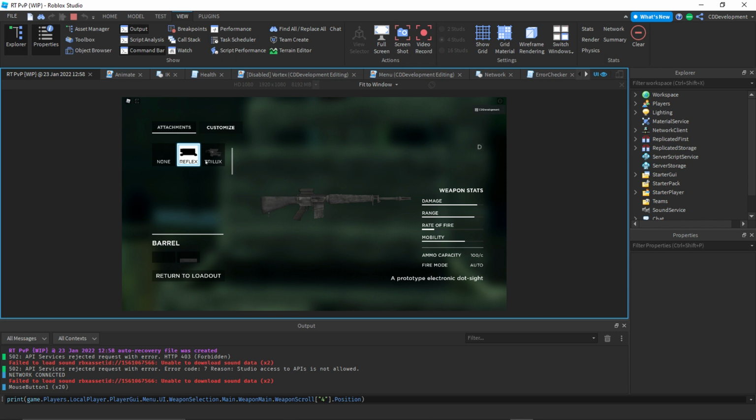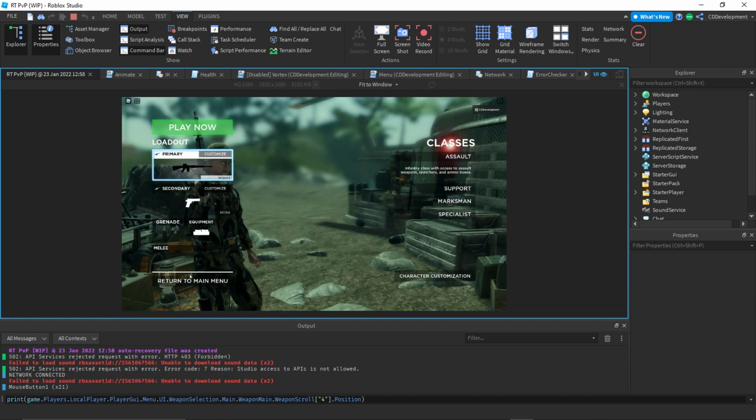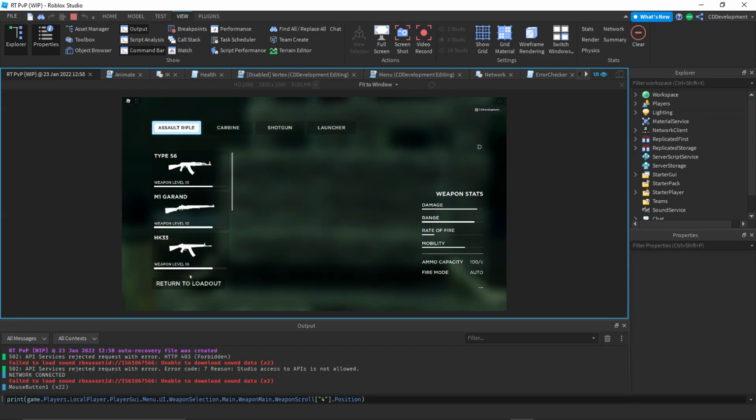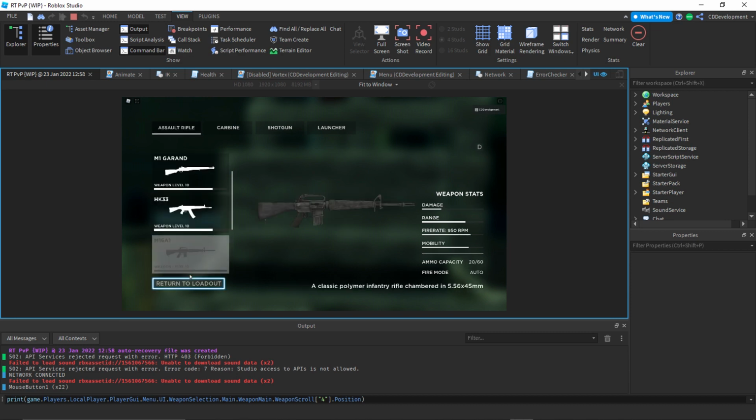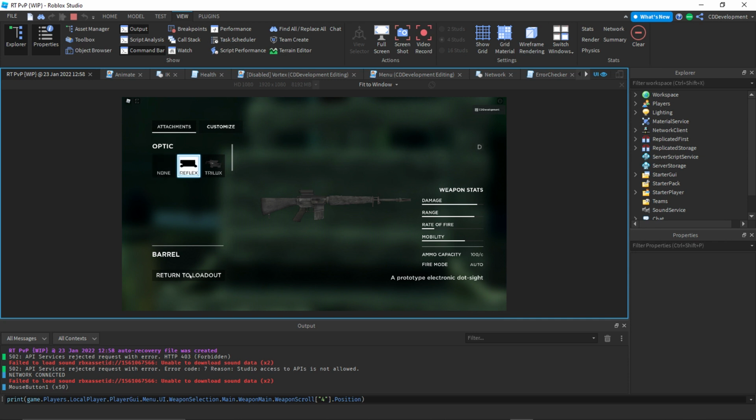I can't explain why it does that because it literally only happens when you press enter when your controller navigation is up. And furthermore, it only happens with this button. Because if I go to my loadout and I switch to controller navigation, every other button functions perfectly. It's just the attachment buttons that do that.